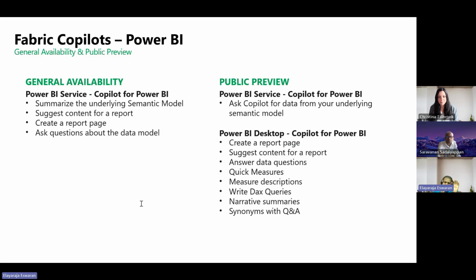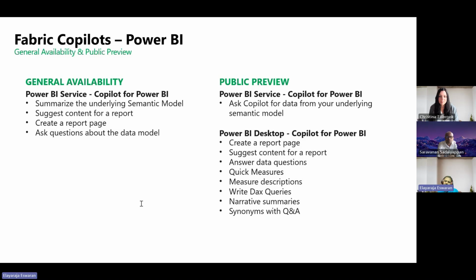So this is the private preview. Next one is the public preview. Once the product is in decent shape, it is launched as a public preview to the external world. This will be like a trial version, right? So you can enable a Power BI trial or a Fabric trial.